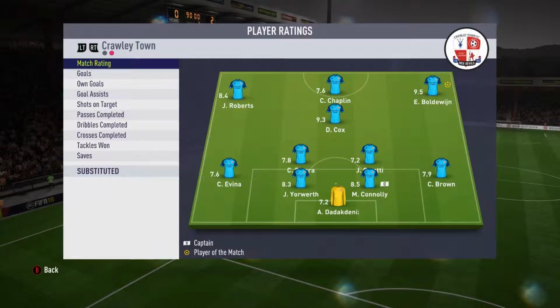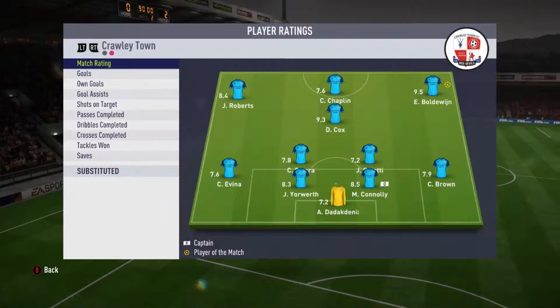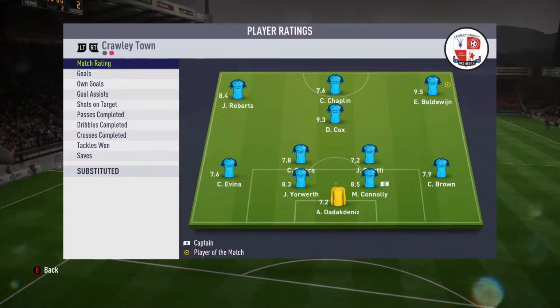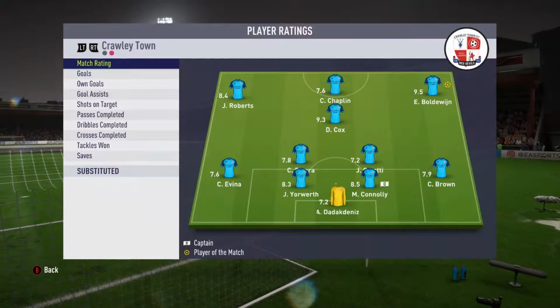Moving into today's man of the match, and the game has given it to Enzio Baldwin out on that right wing with a 9.5, but I'm actually going to give it to Dean Cox, the saviour in today's game, bagging a brace for us and putting the screws to our second placed opponents.